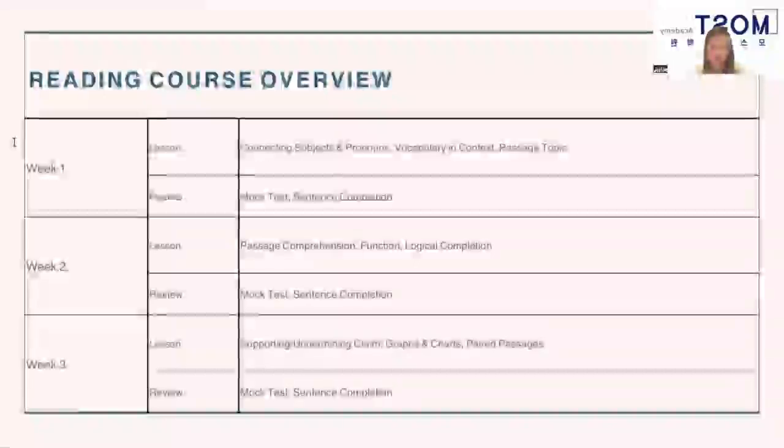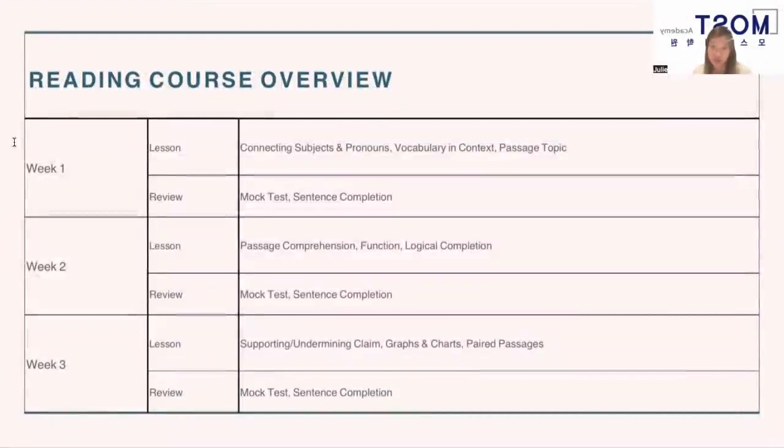The questions on the SAT reading section include words in context, command of evidence, central ideas and details, inferences, text structure and purpose, and cross-text connections. All of the lessons here will definitely cover that, and you should be able to pick up some additional tips and tricks that I can show you throughout the course of our lessons or the mock test review. That should help you improve on the SAT reading section. I'll also be assigning vocabulary and sentence completion questions as homework so that you'll become more familiar with difficult SAT level words that you may potentially see on the test.